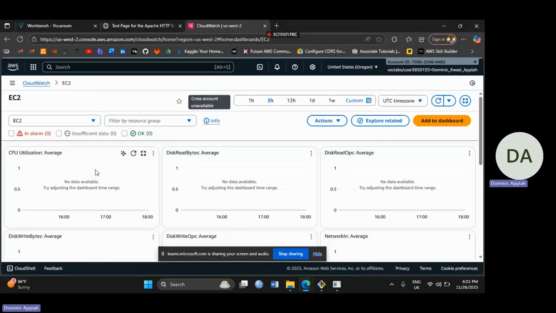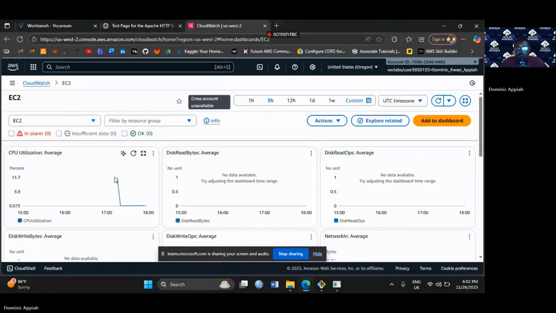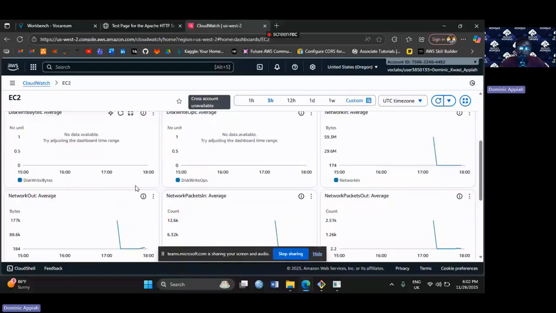So it captures CPU utilization, disk read bytes, disk read ops, network coverage, disk write ops, disk write bytes, and a whole lot, network in, network packets in, network out, network packets out, status check failed.